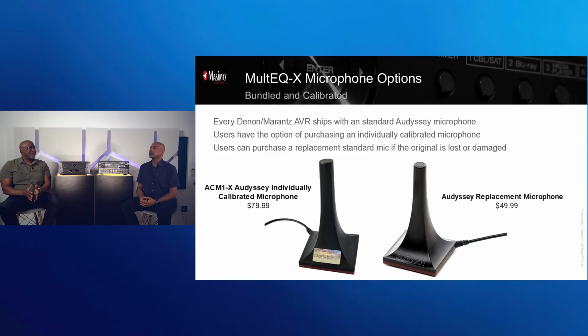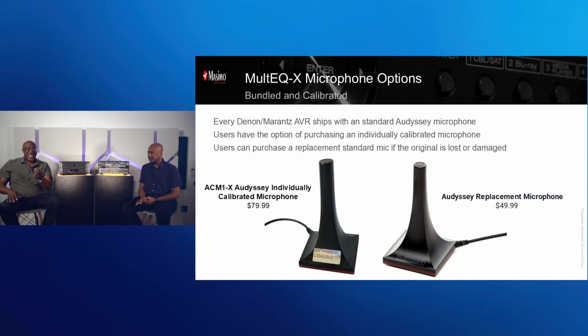Got it. Now there is another microphone that you could buy if you have the software program. That's just two other options. The microphone that comes in the box is free. And if you ever lose it, you can go on Amazon and get a replacement mic for around $49. Then, for you guys out there that really want the best version of that mic, there's one available for $79. That's designed to go with the software.